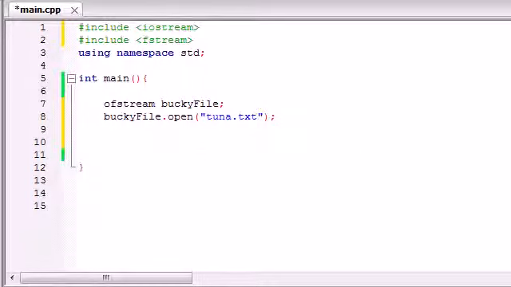So now we can go ahead and output characters to that file, or whatever we want to output. For example, you're saying, all right, how do you output to a file? What are you talking about? Well, just go ahead and instead of outputting things to your computer screen like we have before, we use that operator right there, those two little less than signs, and we just write some text like, I love tuna and tuna loves me. And we won't end that line. Actually, go ahead and put a new line just like that.